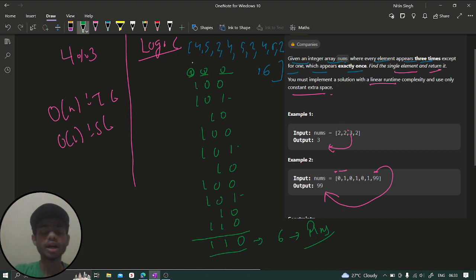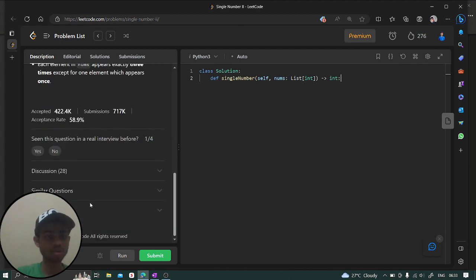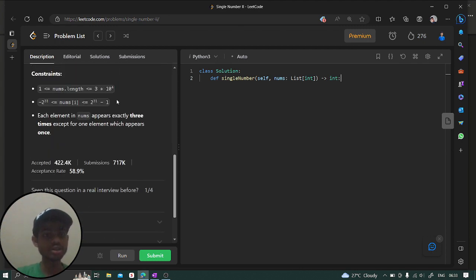As we know that we are going from 0 index to 1, 2, 3, we'll go till 31 index, right? Why? Let me open this browser and show you the constraint. Guys, in the browser you must always see the constraint also. So here you can see 2 raised to the 31 minus 1. This number will never be greater than or equal to 2 raised to the 31. It will always be less than 2 raised to the 31.